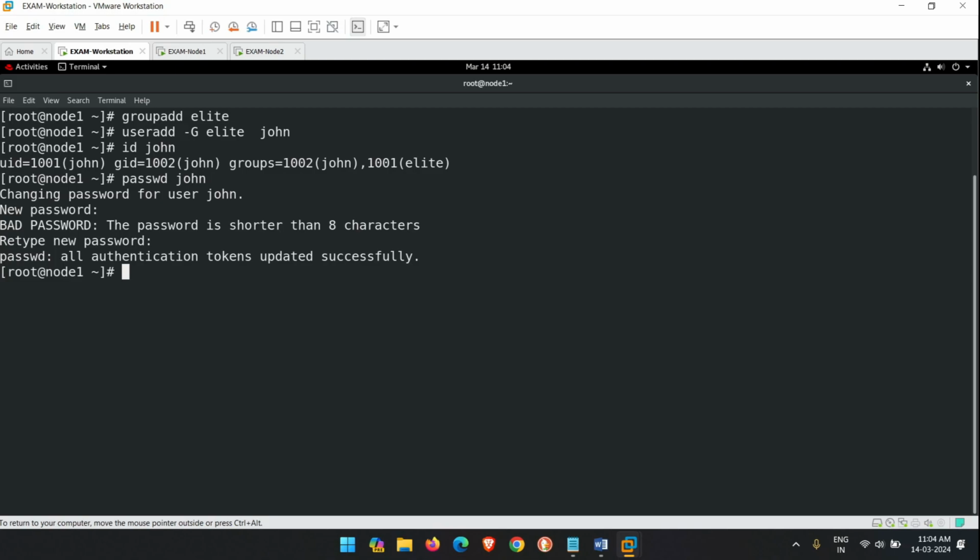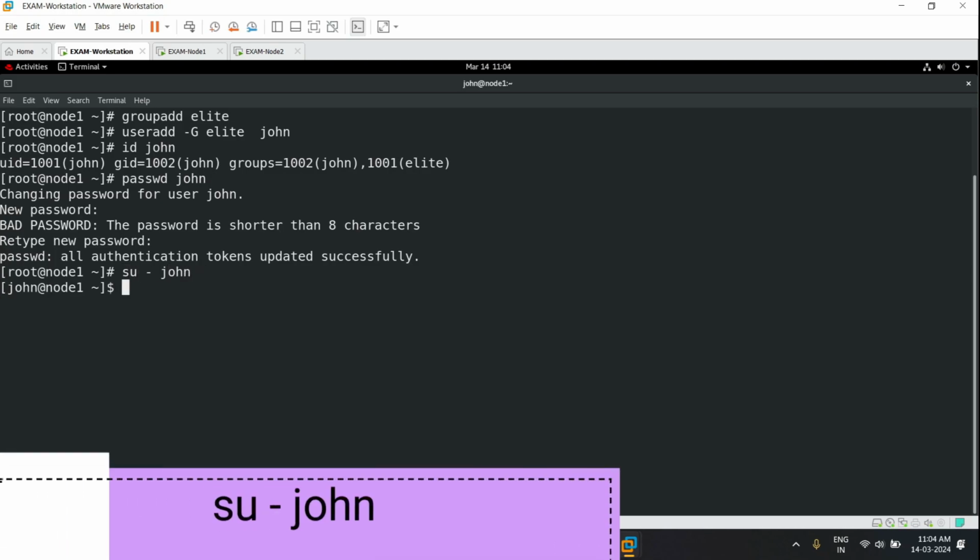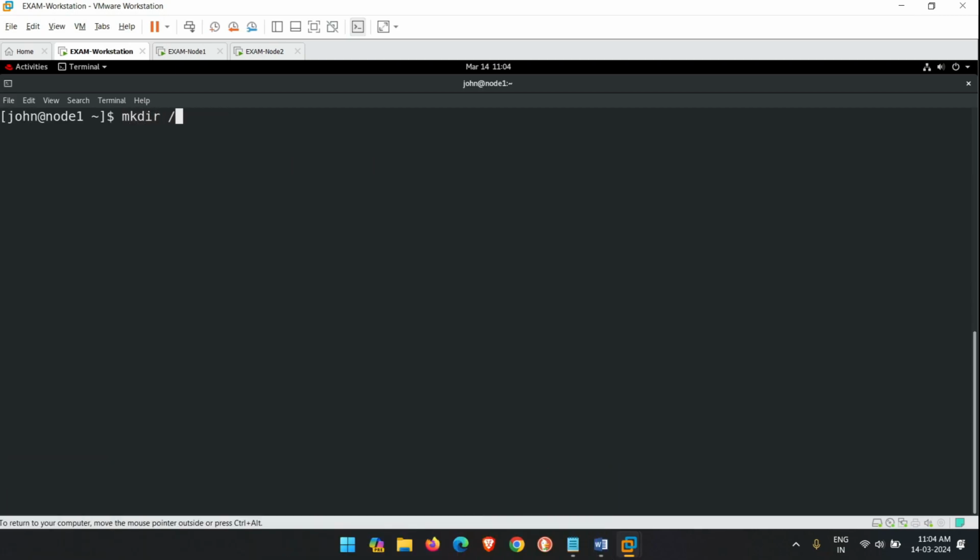Okay, created the password for John user. If I try to execute any command as the John user, like mkdir, I will create a directory on root, /directory test1.